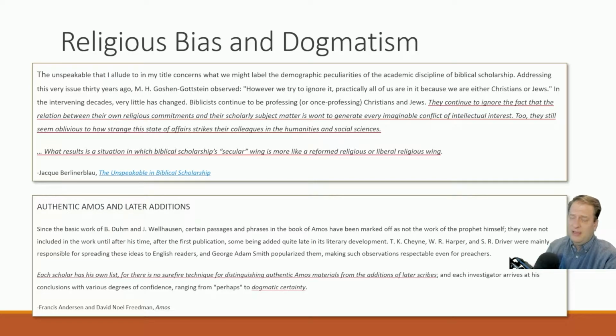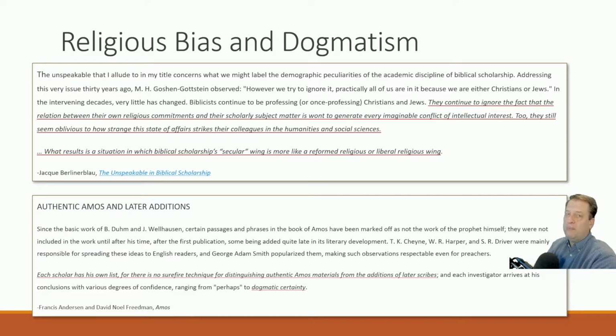Think about what he's saying here and how the experience of religion, whether that is a positive continual experience of religion or an experience of disillusionment with religion and disillusionment with one's faith. Think about how those things are going to bias a scholar. And that bias is not really avoidable. It's going to creep up in their studies, in their research, regardless of how they try to account for it.